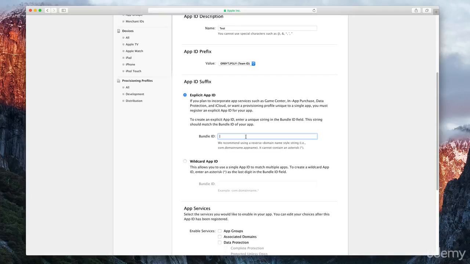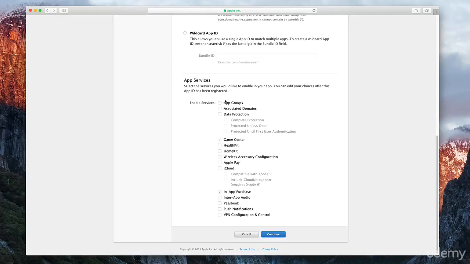Now this is the important part. This is the actual identifier that's going to be referencing your own application, and you need to do it in a reverse domain format. So you start with the reverse of a domain, so it's com, then dot, then your developer name. For example, if your developer name was Steve Jobs, you just type in stevejobs, and then dot, and then the name of your application. So let's say you were creating Flappy Bird, and that was the name of your app. So you do com dot your developer dot then the application name, which will be flappybird. So then that is your bundle identifier.